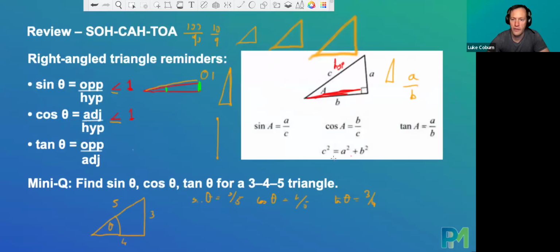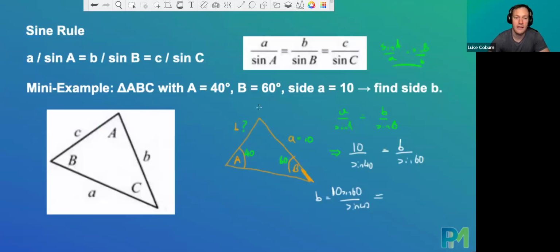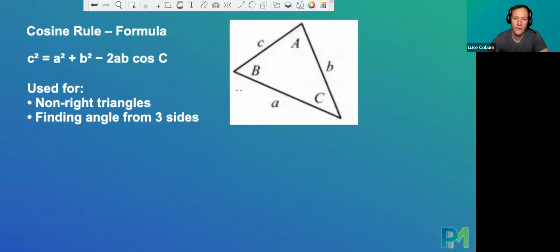our right angle triangle, we've got c squared is equal to a squared plus b squared. But for our triangle that doesn't have a right angle in it, this extra piece accounts for the fact that it's not got a right angle in it. Okay, so we can derive it. I don't think you do it on Leibniz here, but it's not that crazy a derivation. When you try to work it out, you'll find that you're left over with this extra term here. And we're going to use this if we don't have a right angle triangle, and we're given three sides and the question is to find an angle.